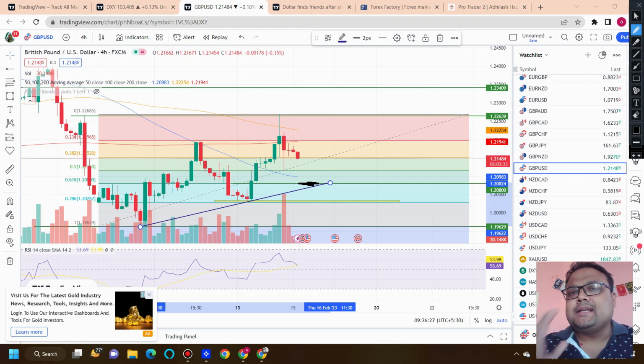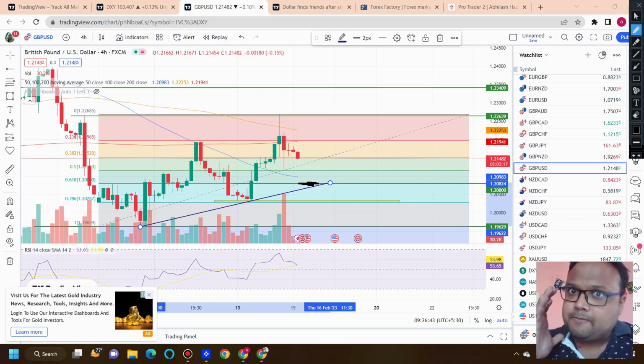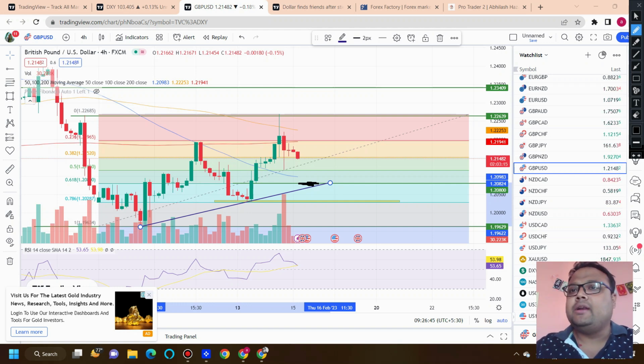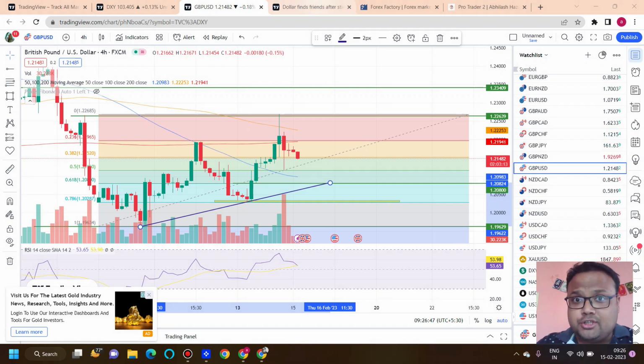If you see the market taking support, if you see the market forming a hammer pattern, you can definitely go for a buy position. Any good price rejection from below, the market forming a bullish engulfing pattern, will give us the confirmation that yes, the support level of 0.618 is valid and you can definitely go for a buy position.